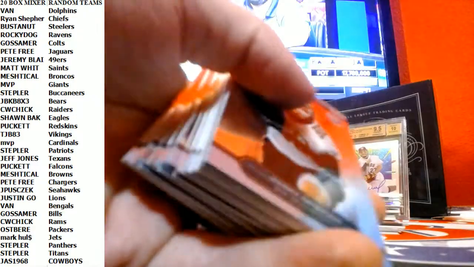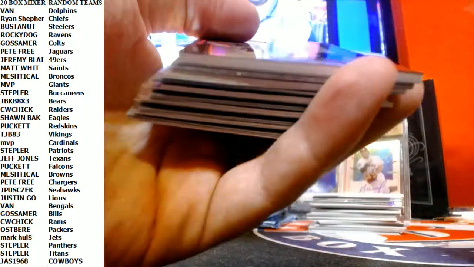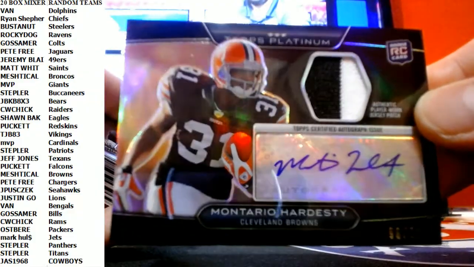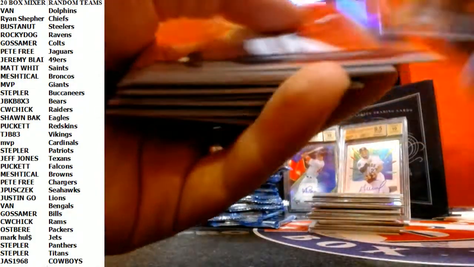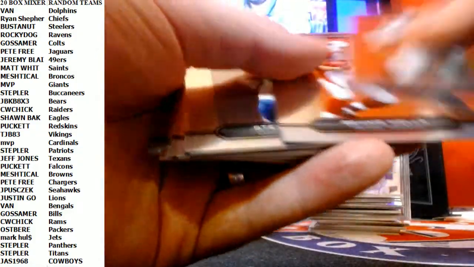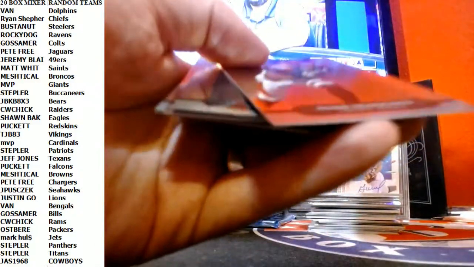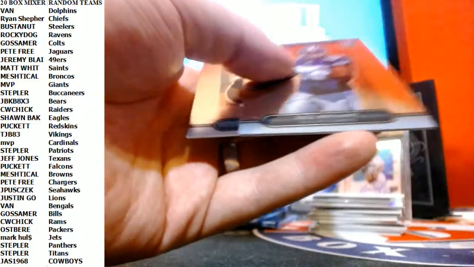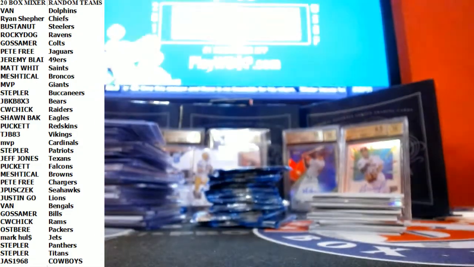All right, here we go. Good luck. Coming out of the gate, Montario Hardesty, 96 out of 99. Two-color patch auto for the Browns. Nice looking card. Sticky Icky Ricky Williams. Dez Bryant rookie. Tom Brady.